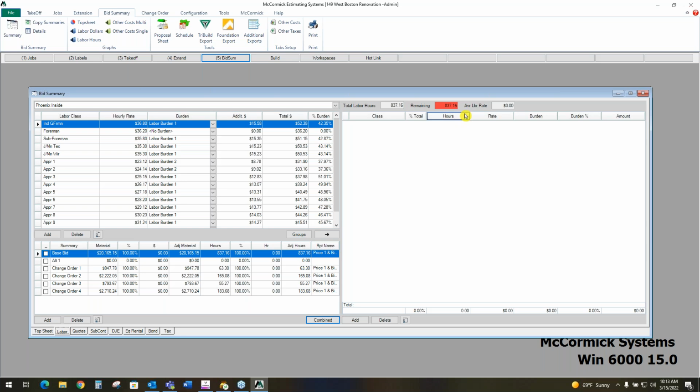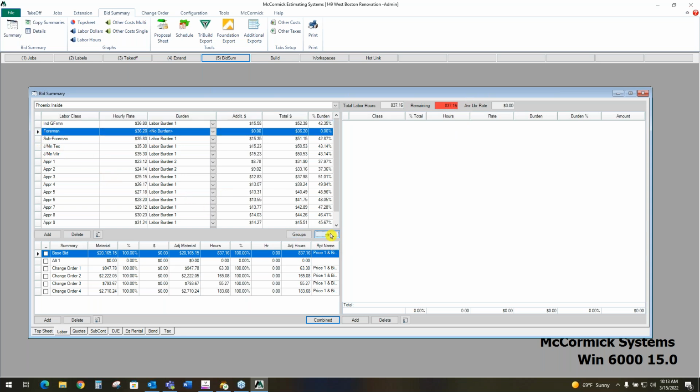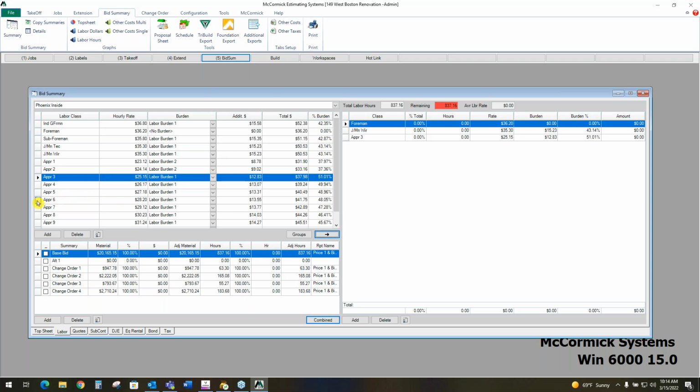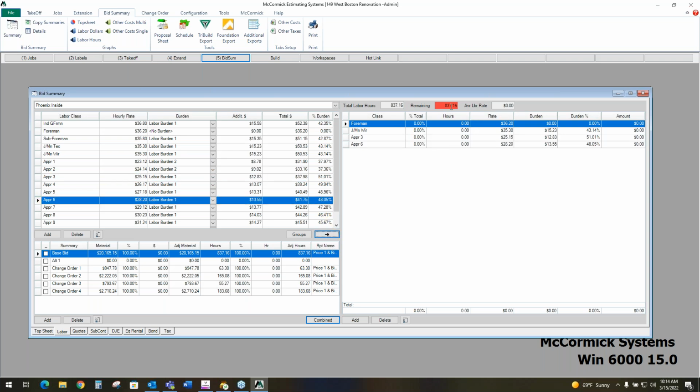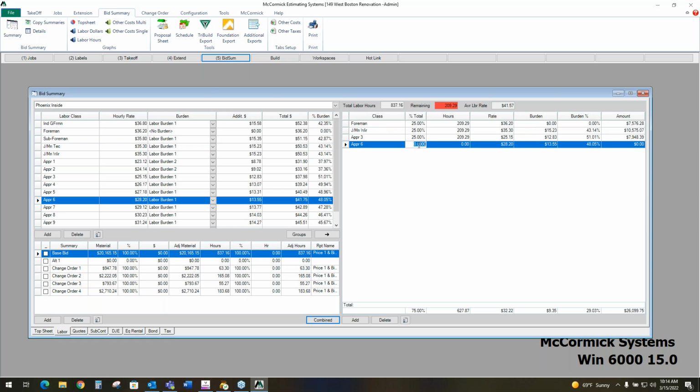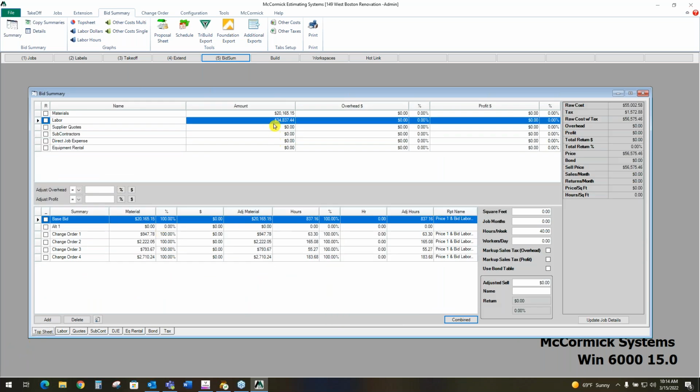Click on that labor button. It's basically just telling you right here, you've got 837 hours you need to assign. We're going to give you this crew template, which you'll be able to customize for your crew with what you're paying your workers hourly. We can add burden rates onto these workers. So I'm building a crew that I want on this job. I've got them pushed over here underneath the hours, and then I'm just going to divvy up a percent total between each crew member. So everybody's going to get a fair share of these hours. I've got individual labor dollars for each crew member. Go back to the home page there, and there's our labor dollars, 34,000 it says for this bid.